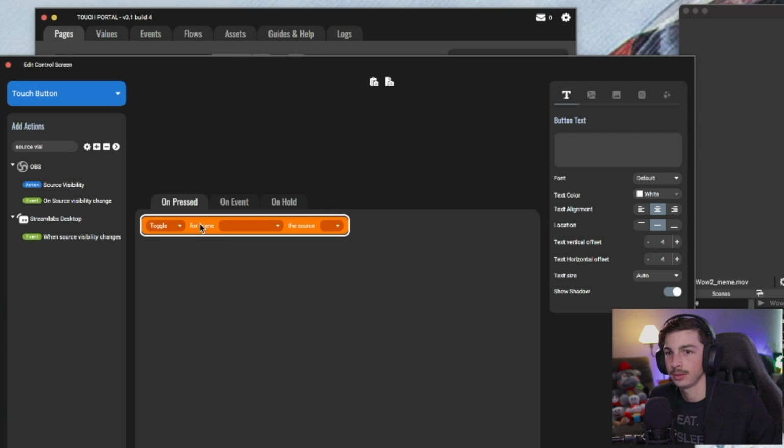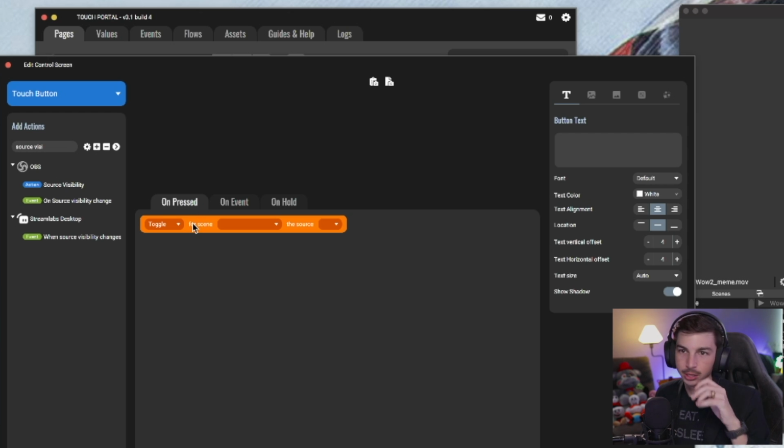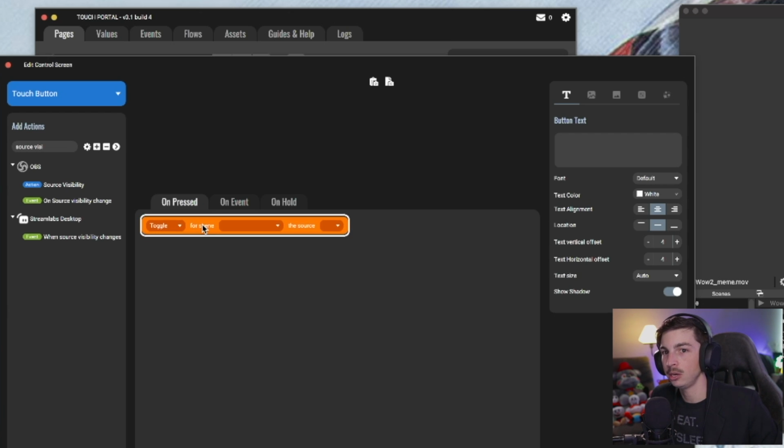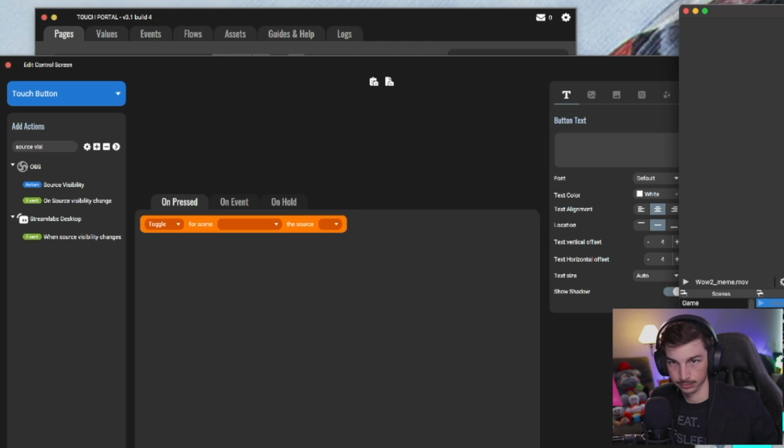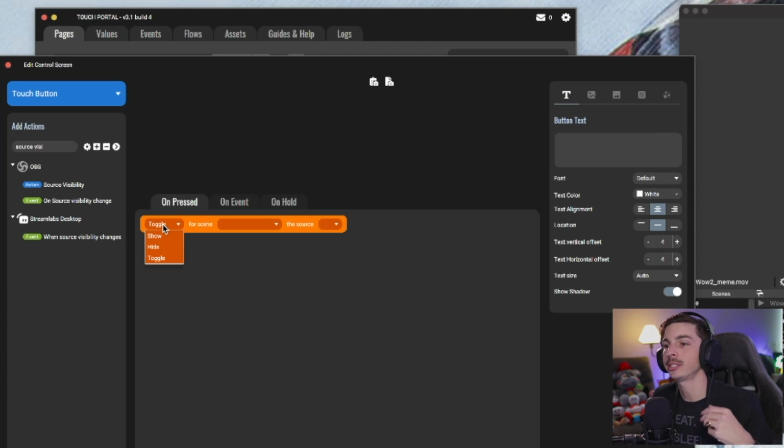These are nodes. Nodes are your friends. They're really great. We had a node in the previous button, but I'm just making a point to say that this is one singular node, right? So this node tells OBS to do a thing, to basically make it so that this becomes visible. We can either make it so that it toggles the source, shows the source, or hides the source. In our instance, we want it to show the source. We want it so that when we press the button, it shows the source.